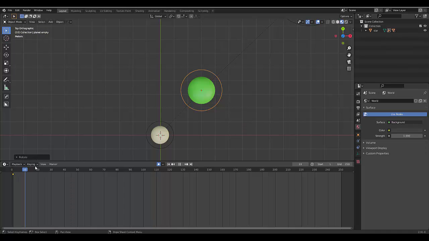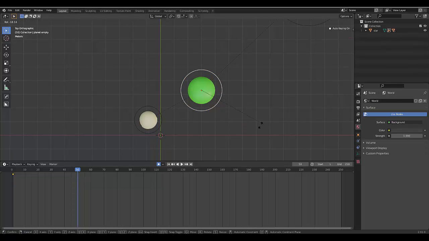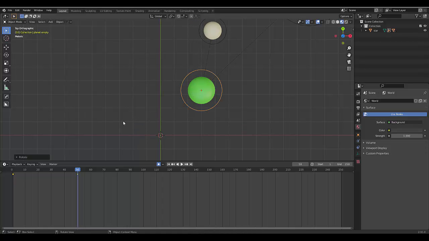And then we're going to put this all the way on 50, and we're going to rotate it at any pace you wish. You could rotate it fast, you could rotate it slow. It's all up to you.